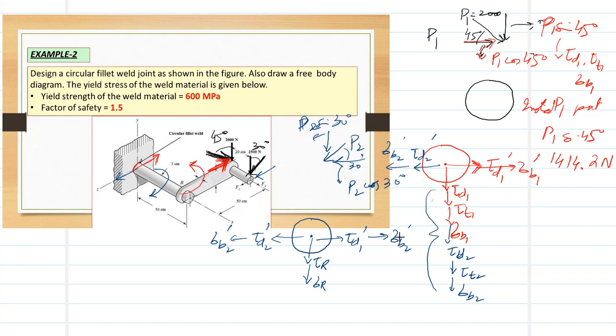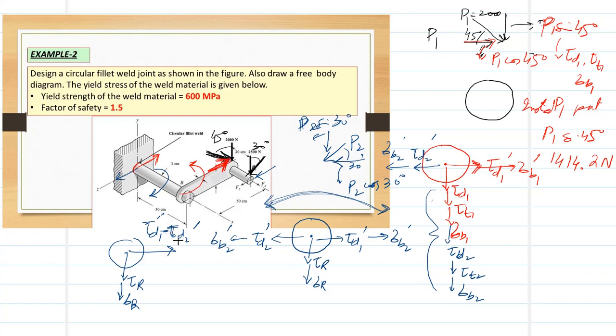So first of all, you have to add these two opposite stresses here. Now because we don't know which one is higher than the other, if you know the magnitude, you definitely have to subtract. So you can say its resultant will be the resultant of the stresses in the same direction. Okay. Now let's say we take this direction. We are considering sigma D1 prime minus sigma D2 prime.